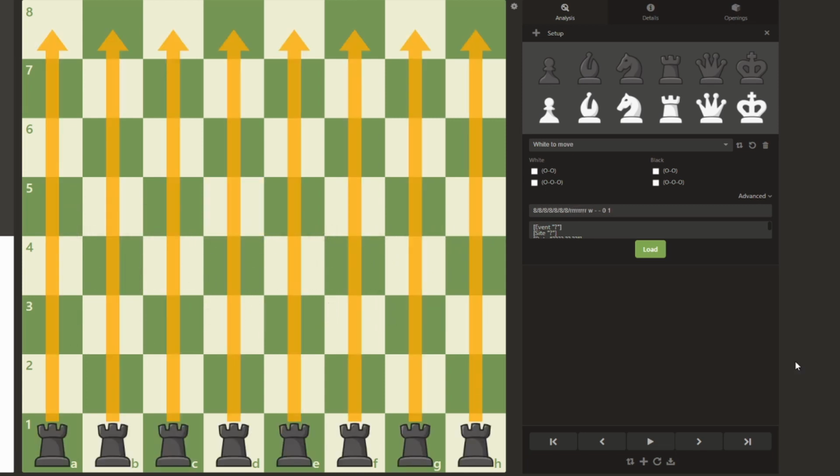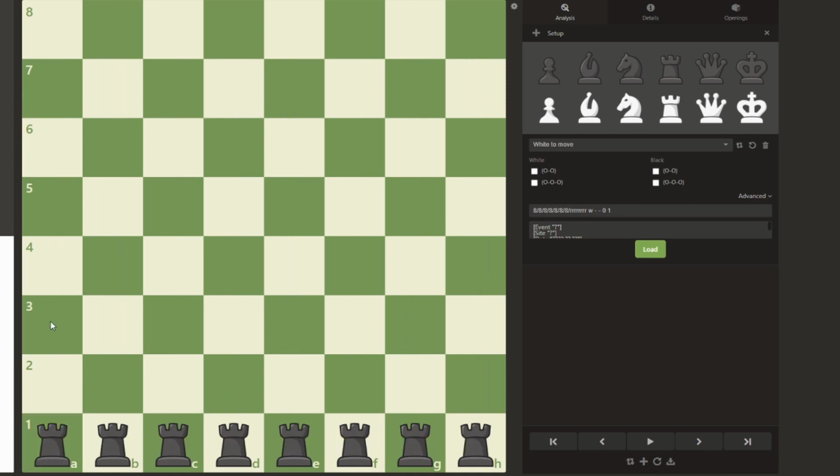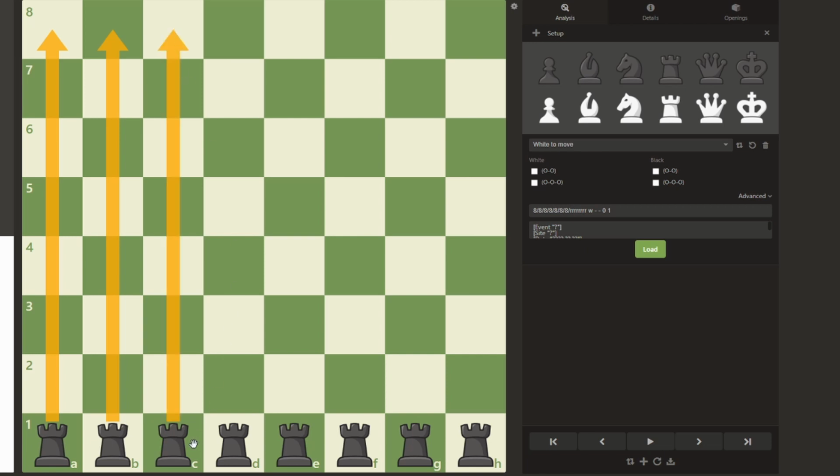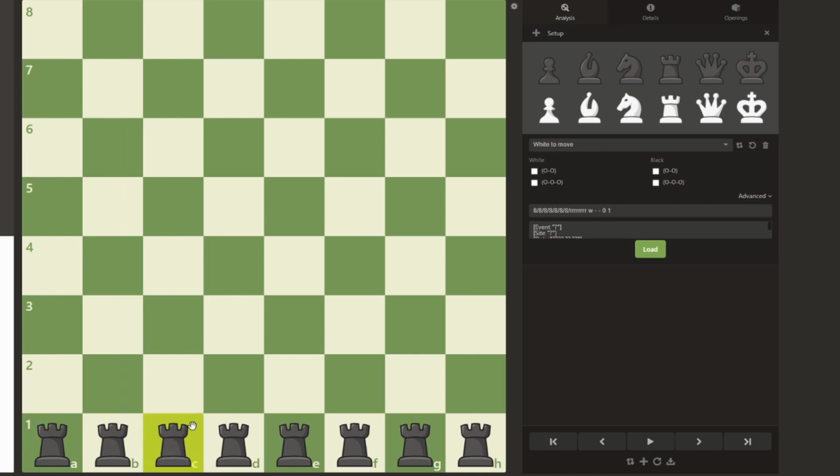Well, if you guessed 8, you'd be more than correct. So in this problem, it doesn't matter if the rooks are attacking one another, because we are just trying to see how they could cover each of the squares. Whether they attack each other or not does not matter within this question.